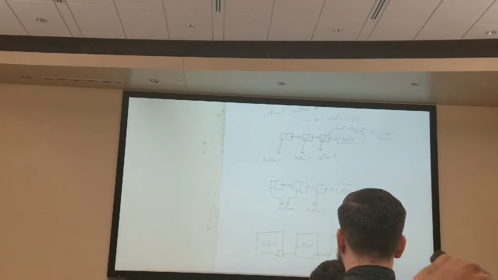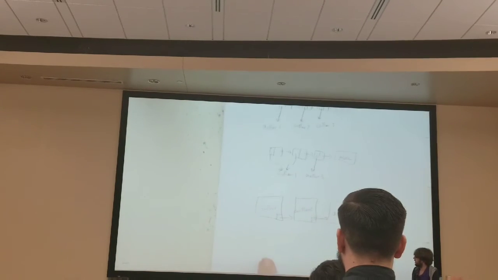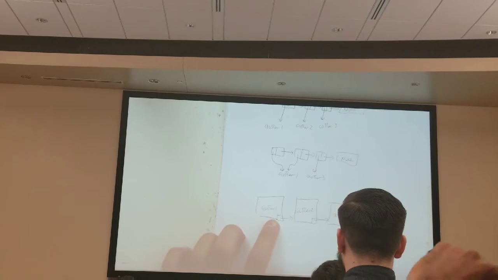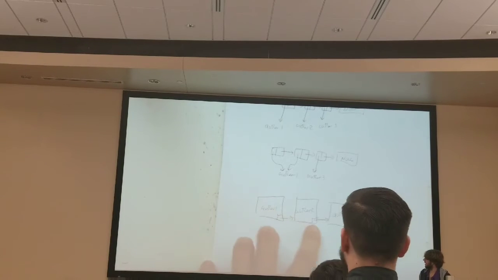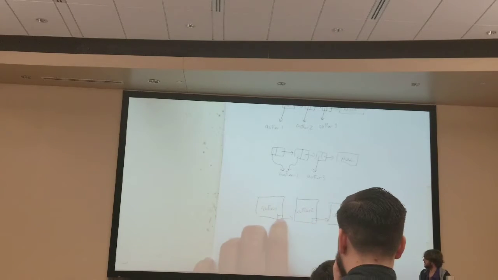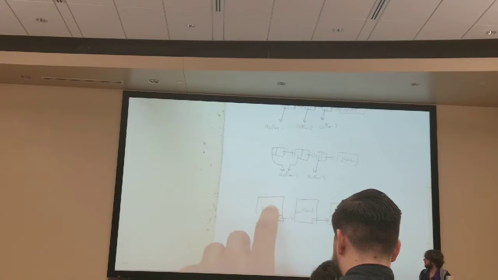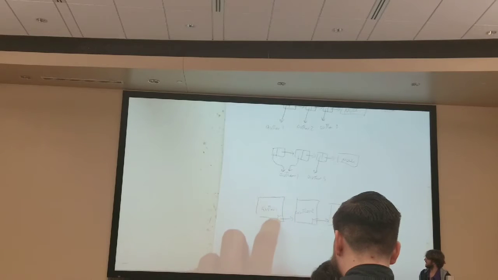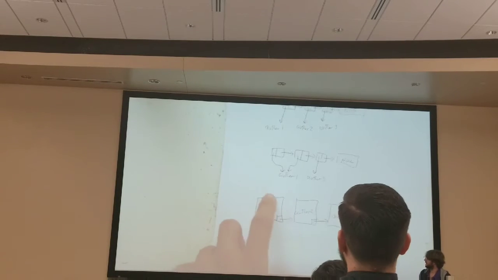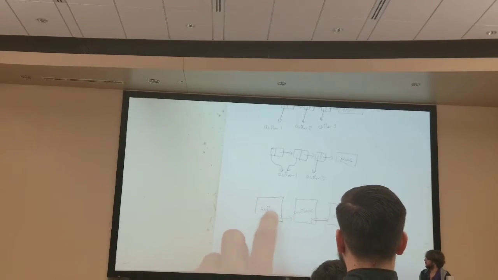If you wanted author 1 to occur twice in a row in your list, what you might be tempted to do is take this pointer and point it to itself, to avoid having it point to author 2. But the issue is if you have this pointer point to itself, then when you follow this pointer, you end up back at the same place you started. And when you follow the pointer, you end up back at the same place again. You'll basically end up in an infinite loop, and that will create a problem.